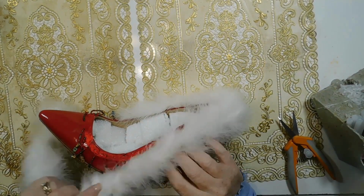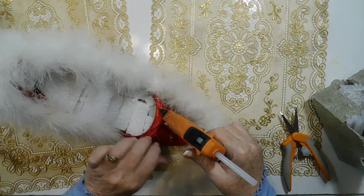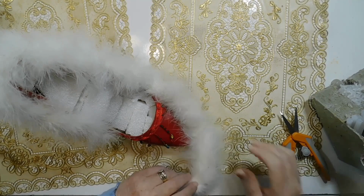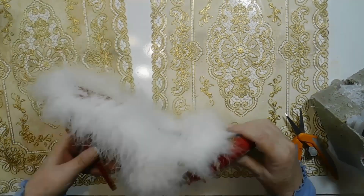I used to make these and put little needle felted dogs inside. I don't do that anymore, but those were always pretty fun. And the people that bought them loved them.